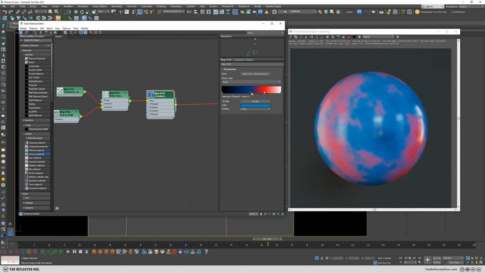Now I want to increase the contrast, so maybe put it here, this one to a brighter one. Okay, let's decrease the saturation a little.